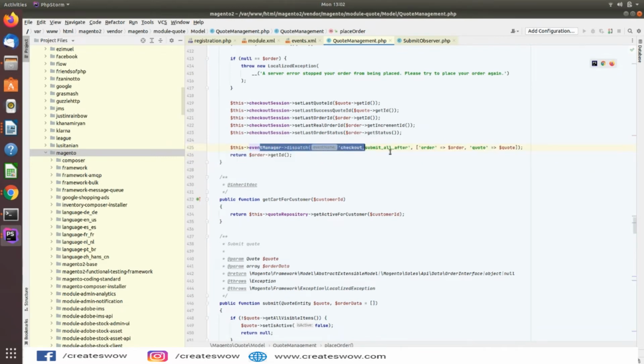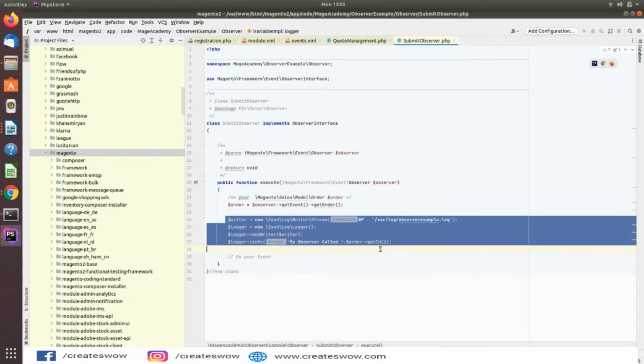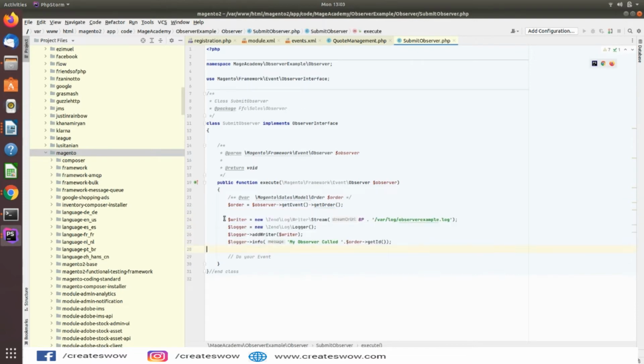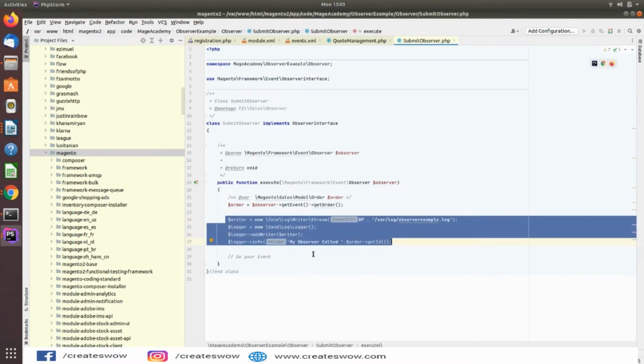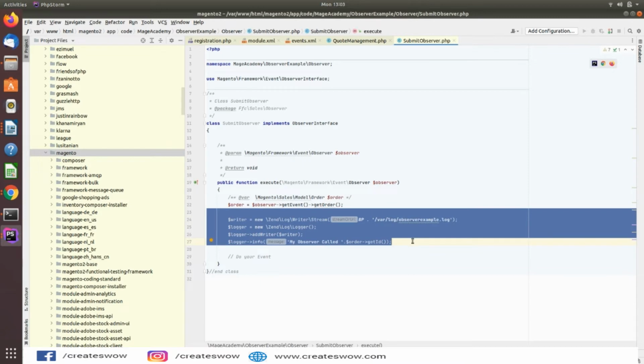In the dispatch, I am passing the order object and the quote object, so you can get both the order object as well as the quote object here. Here you can write your business logic. I have just printed out a log, so I can know that my observer is called.